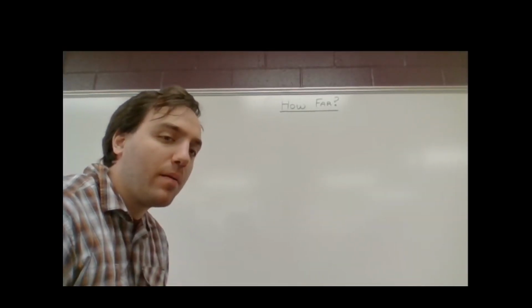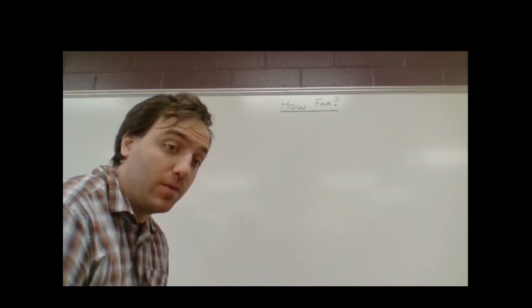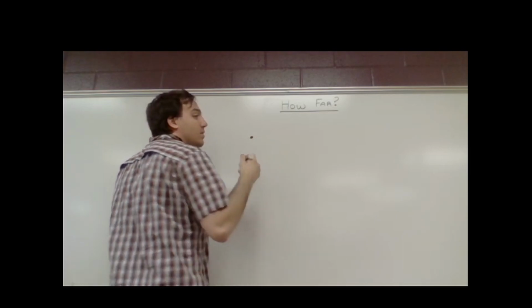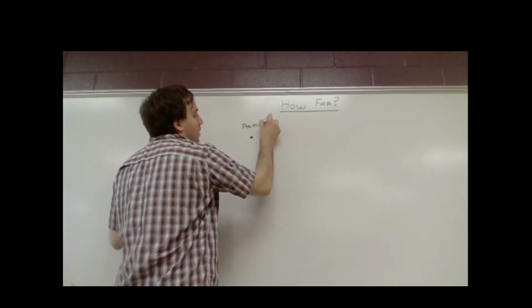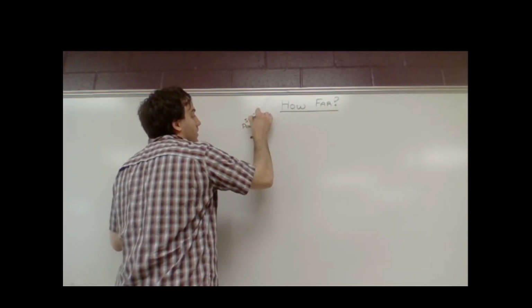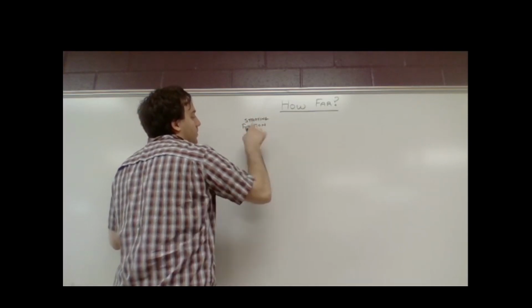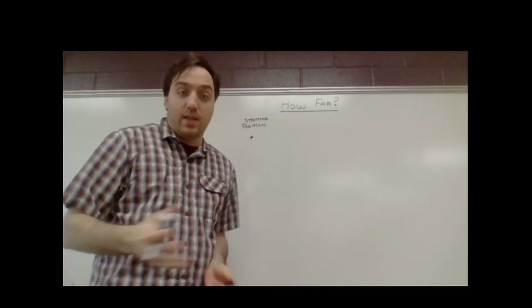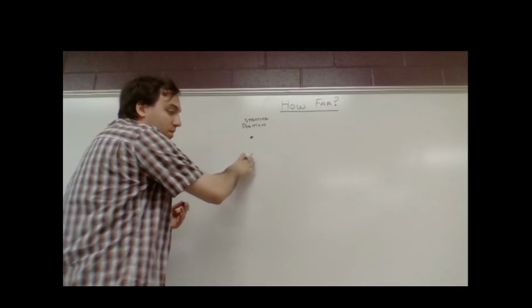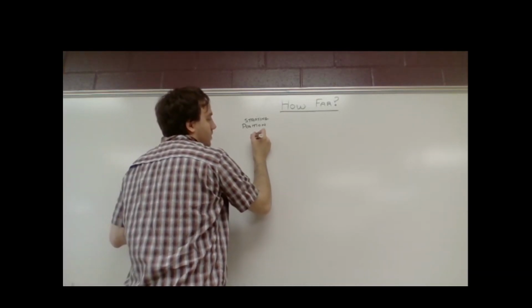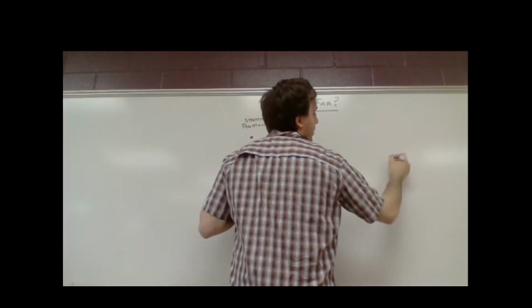So let's clean this off and take a look at each of these ideas on the smaller scale. Where we'll start is talking about how far you travel. Okay? So let's say you start here. This is your starting position, or I'm going to call it position 1 or position 0. Position is a measurement of where you or an object is. And from this starting position, you want to go to your ending position.